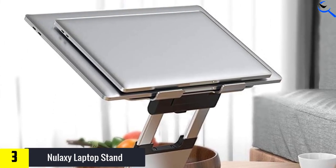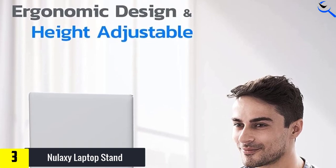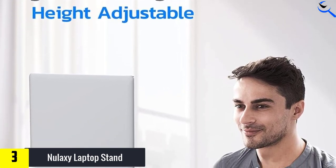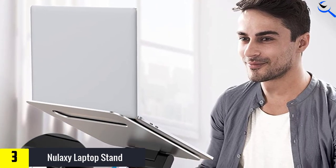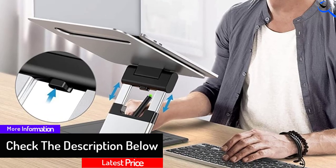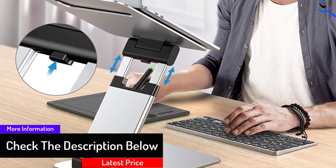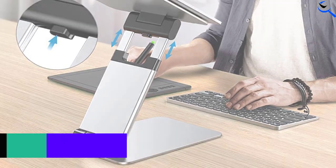This aluminum stand is well-designed and looks nice, featuring high-quality construction with tight hinges. If you desire a desk riser that effortlessly goes from a standing to a sitting position, you may want to look elsewhere. Adjusting the height is somewhat of an annoyance. When set to the highest position, the stand is not very stable while typing and is much lower than other risers.